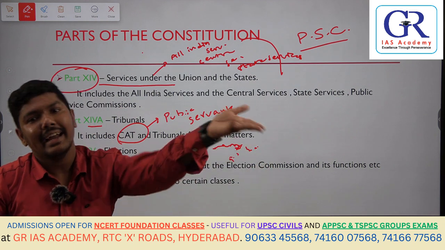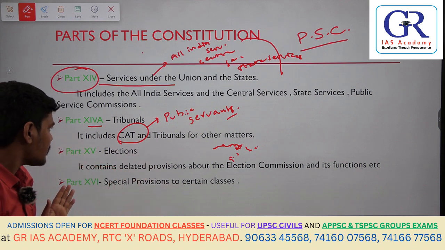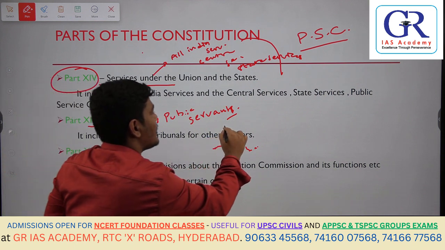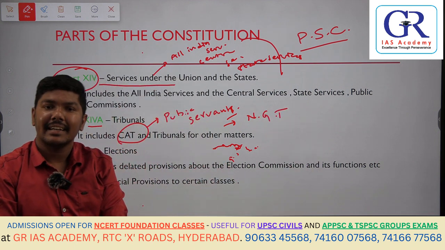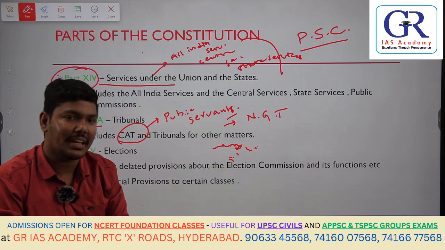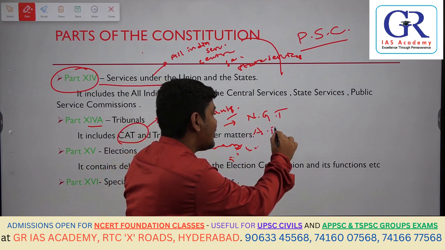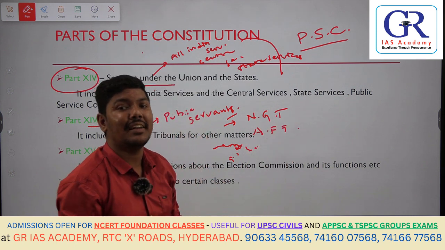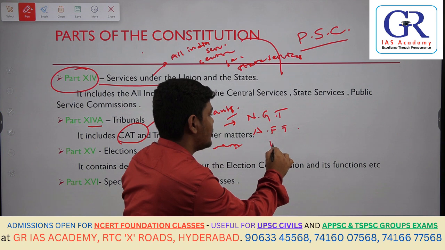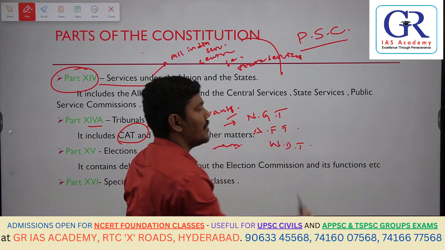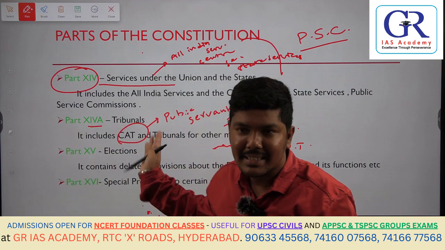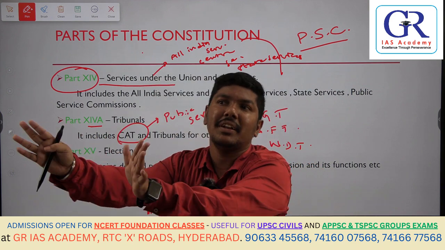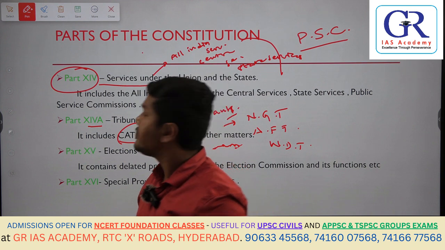Please go there and just restore your remedy there. And there are other tribunals, for example, environment related tribunals, we call it NGT, National Green Tribunal, and then we have AFT, Armed Forces Tribunal, then we have Water Disputes Tribunal. All these tribunals, no worries, I will provide you the notes, and while we are discussing that part, every tribunal we will discuss in detail.